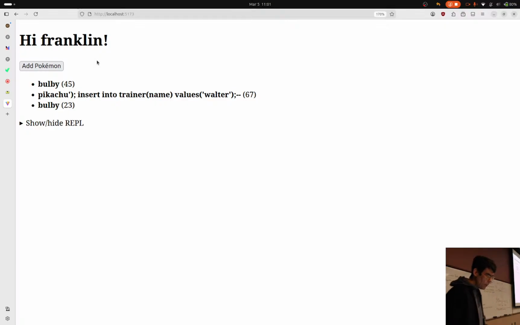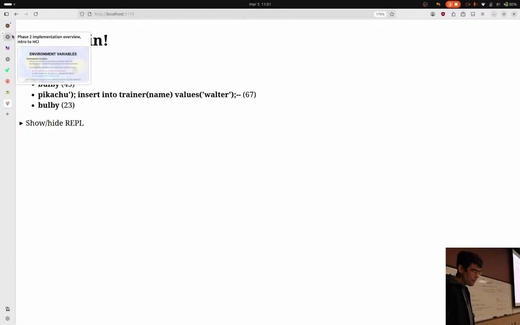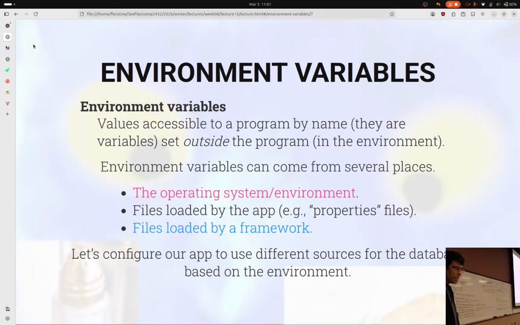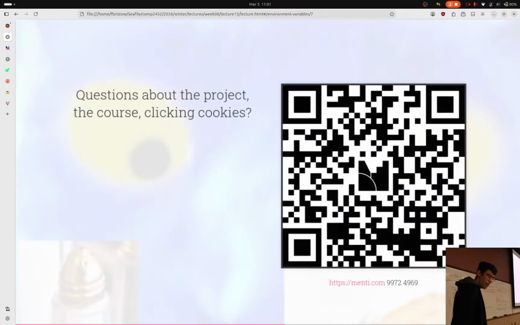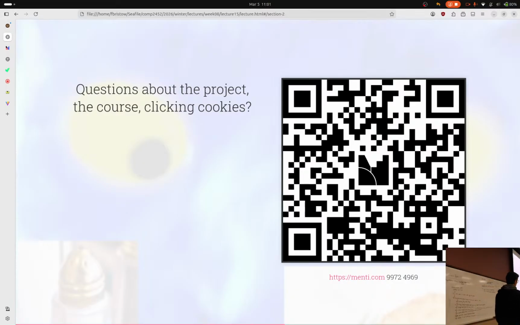All right, so I will push up this code for you after class, but like I said, I've given a link directly to the commit that I made that has exactly these changes in it, so you can have a clear idea of what I've done to the application. At this point, I'm going to let you ask some questions about the project. I'll take verbal questions first, but I'll keep this up on the page.